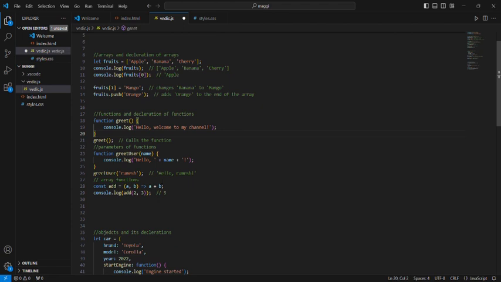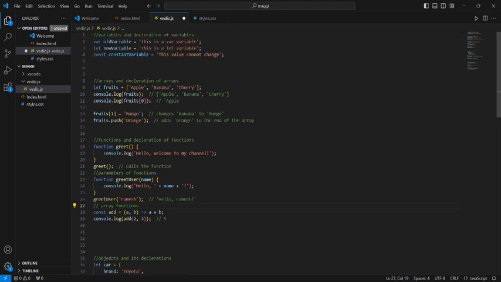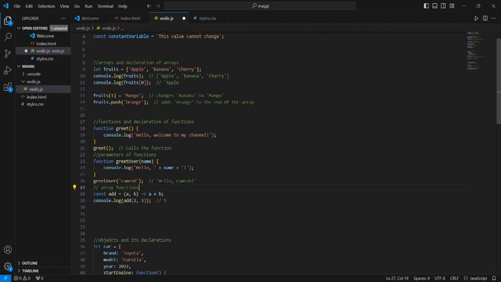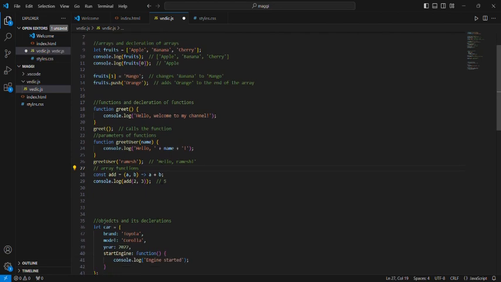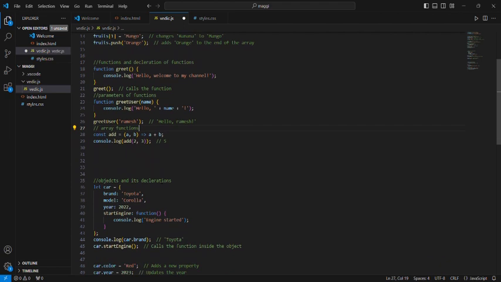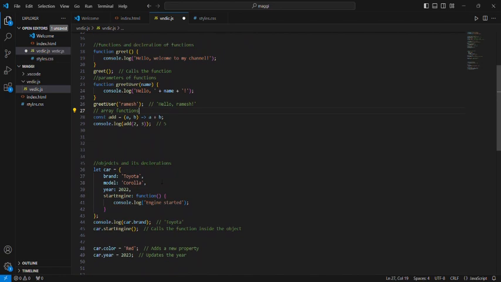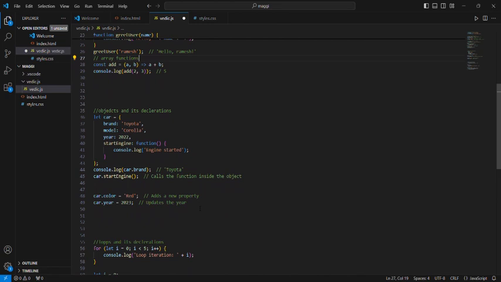And our fourth topic is about objects. Till now I have completed three topics: variables, arrays, and functions. Now let's talk about objects. Objects are a way to group related data and functions together. They are collections of key value pairs. Here you can declare an object. This is the object code that I have written as sample code here.